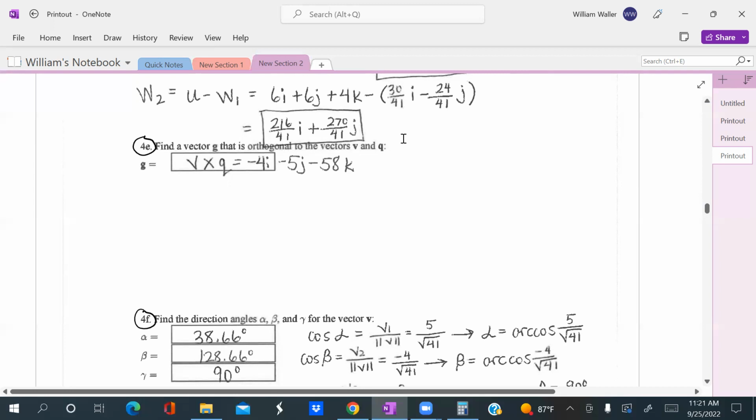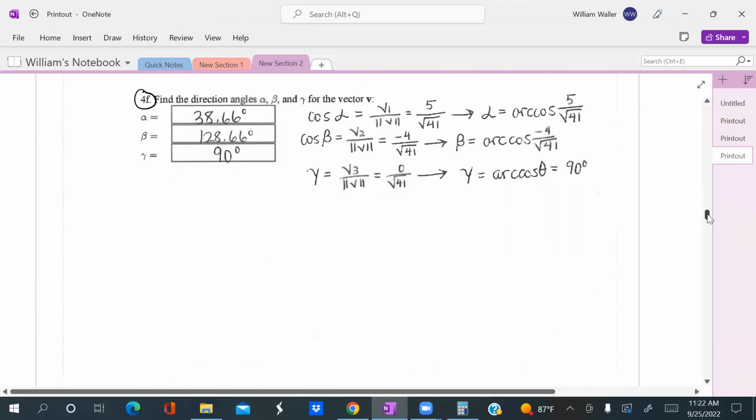All we have to do in this problem, which looks complicated, and there's a lot of blank space there apparently to solve it, but it's not complicated at all. All you have to do is find the cross product of V and Q. And we had already calculated, don't forget, the cross product of V and Q earlier. There it is. So all we have to do is write down our earlier answer. So this vector is perpendicular to both of the vectors V and Q. Don't forget that very important fact: if you want to find a vector which is orthogonal to 2 given vectors, just take the cross product.